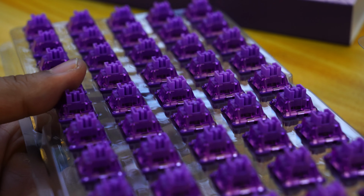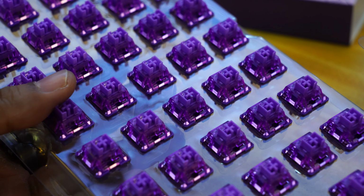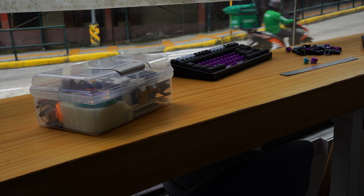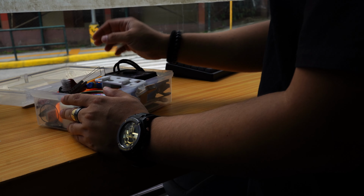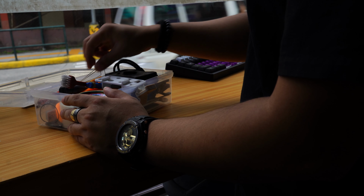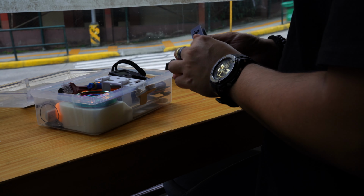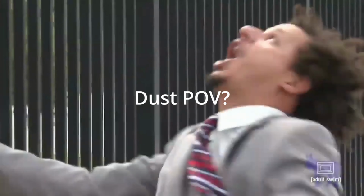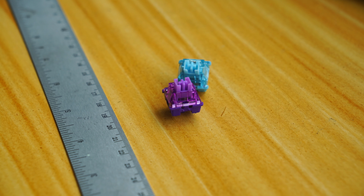So first off, let's talk about the new contender, the Akko Lavender Purple Pro, which has a bottom and top housing made out of PC or polycarbonate, and a stem that is made out of POM, which is now dustproof compared to its predecessor in the CS line. So now it's dustproof or box top, if you will. And now it has a 40 gram, 21 millimeter long spring. And this boy is long.